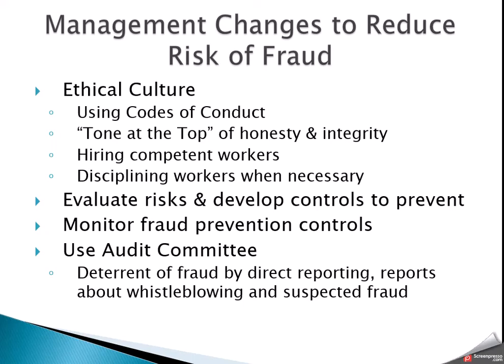They can use an audit committee or even an outside independent third-party committee. An audit committee would be a deterrent of fraud because they're going to have direct reporting to the auditors as well as to the board of directors. And they should have reports of any whistleblowing that's happened within that company, any suspected fraud, and what happened there. Sometimes with those third parties, you can have a 1-800 or a toll-free number that people don't even have to identify who they are. But if they suspect fraud in that company, they can call that toll-free number and just say what they're thinking, and it'll be checked into.